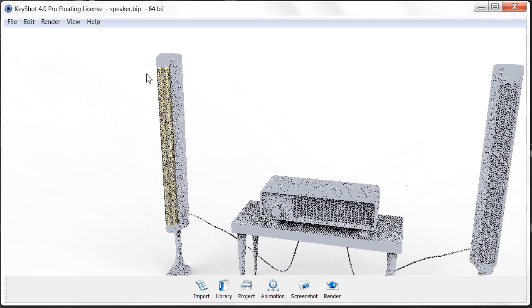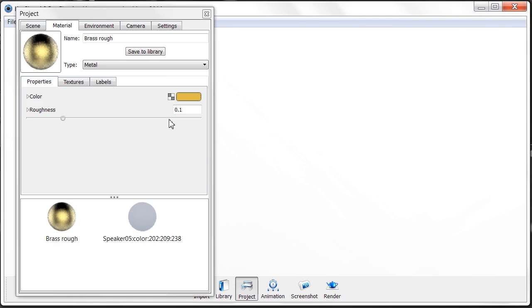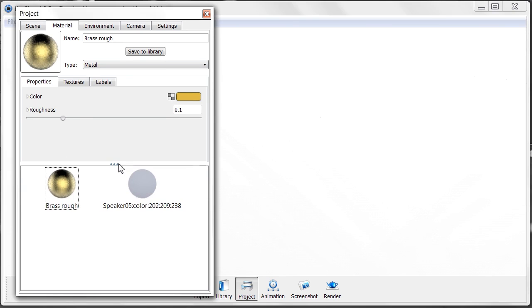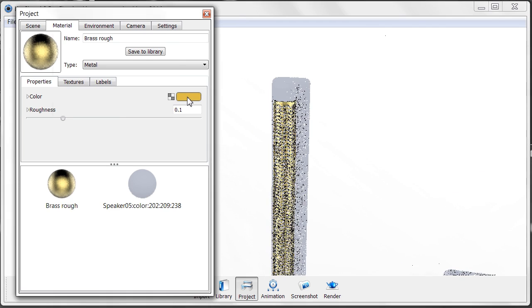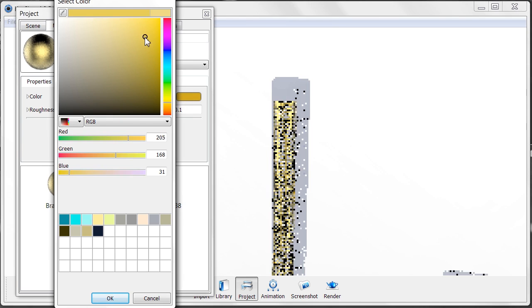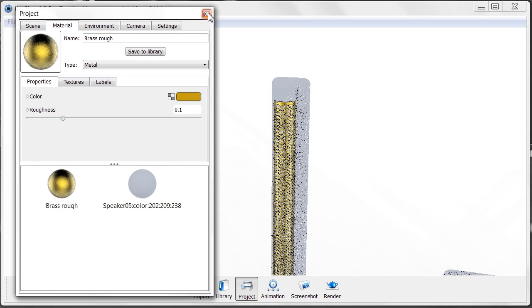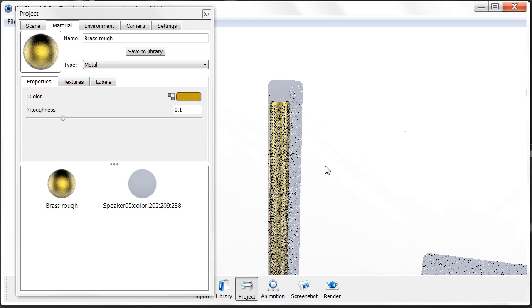Now, once you've gotten materials going, what you can do is come in here. I can double click on this, and then all the properties of that material come up, along with this little menu of all the materials that are within the scene, and we'll be using this frequently. So let's change this up a little bit. Get a little bit cleaner color out of it. That looks good.